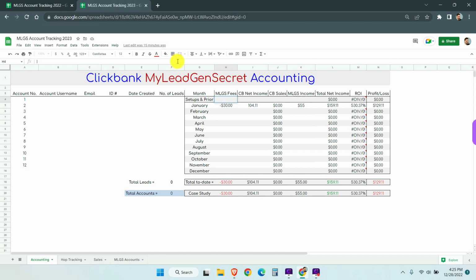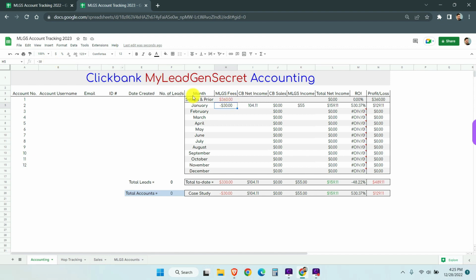Okay, so you need to click the equal sign, and then you would do 30 times, so you use the asterisk sign, and then let's say you were in it for the entire year of 2022, you just put 12. Okay, and it would be $360, okay, for that entire year.